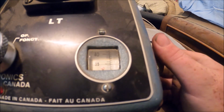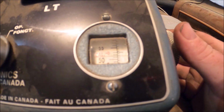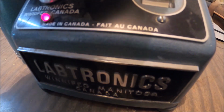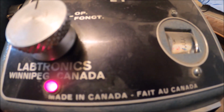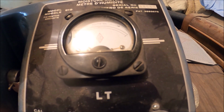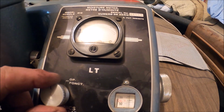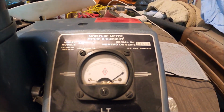Next, I'm gonna calibrate the tester. So I gotta turn this to 53. See, it says kel. I gotta line the 53 up, and I'll turn it to calibrate. I've had a calibration a little bit, so I'll have to adjust it. I gotta put a thermometer in the grain because the temperature does affect the reading. So I go get this till it's the lowest I can get it, which is about here. Then it's calibrated, so now I switch to operate.